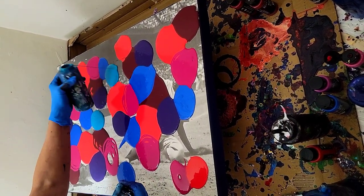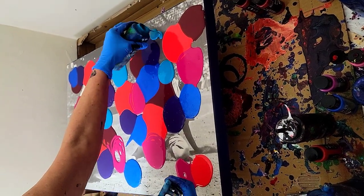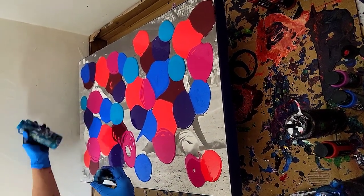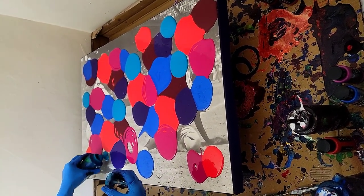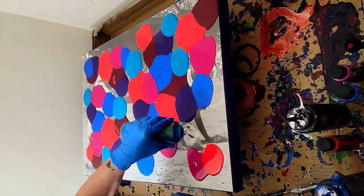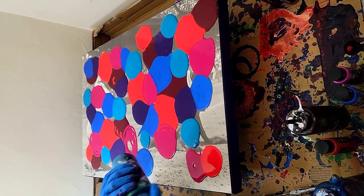See how these all are kind of in the similar family? They're really nice colors together too, and they're striking. I've done a couple of paintings with this. There goes that one too. Okay, we're done with that color.